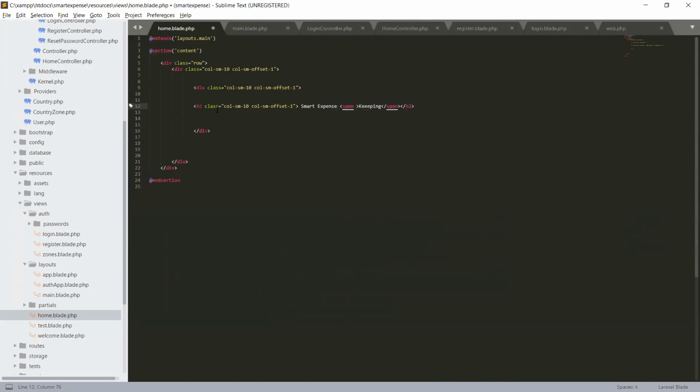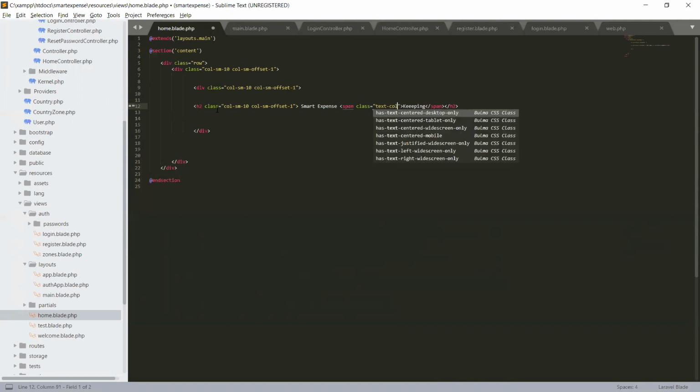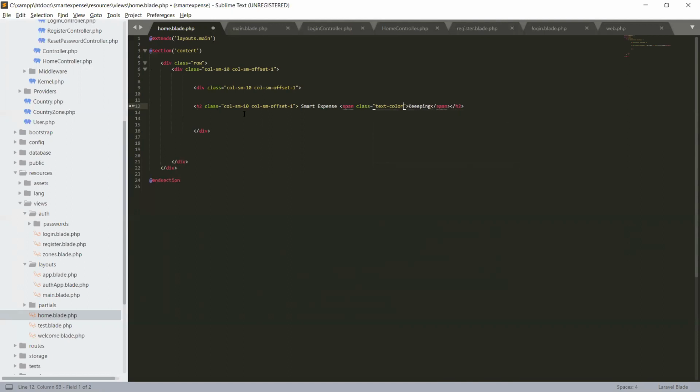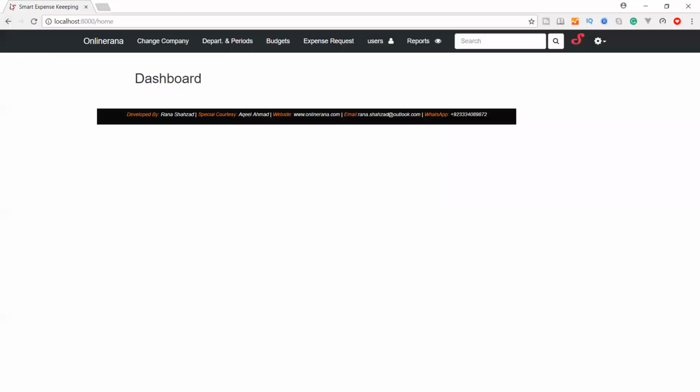Sorry, class, because we have a CSS class text-color, and here we will style the color as hash E97856. Okay, refresh the page. So we have Smart Expense Keeping.